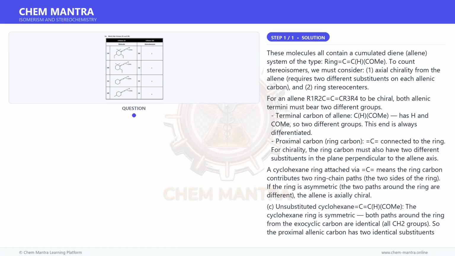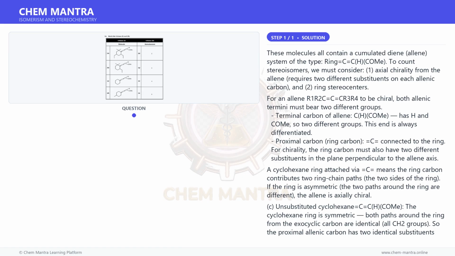With ethyl at C4 both halves of the ring, C2, C3, C4 ethyl and C6, C5, C4 ethyl, are mirror images of each other, so the ring carbon, C1, effectively has two identical arms in terms of constitution, allene not chiral. C4 has ethyl, H, and two identical ring paths, not a stereocenter. So 0 stereoisomers. That can't be right for S is equal to 8.